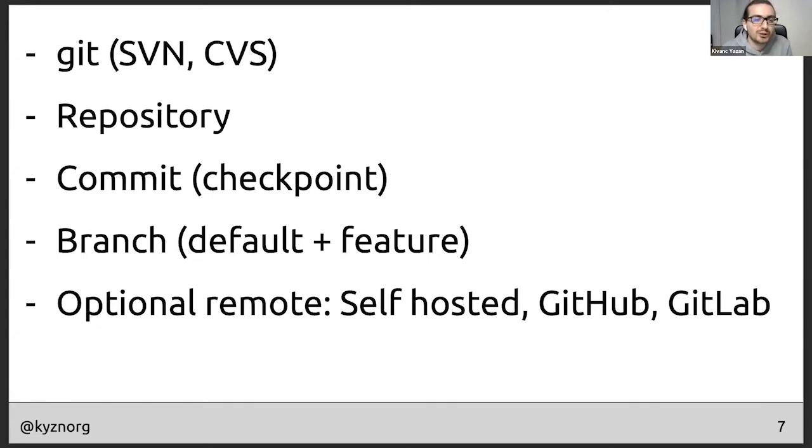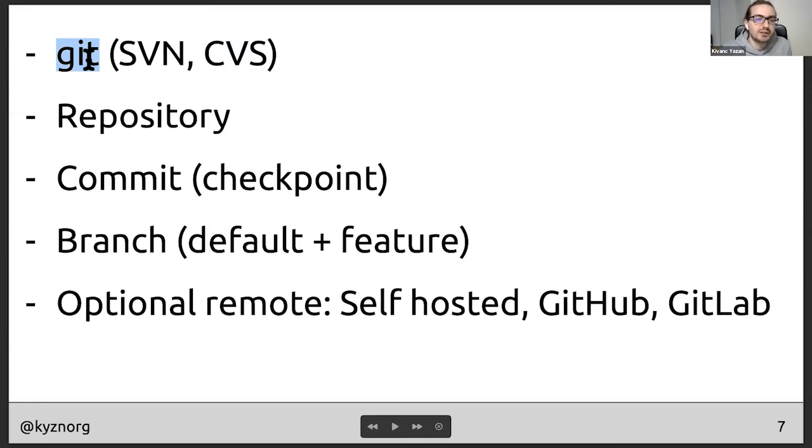This is really useful. Just to give one example, you noticed a bug in your code. You found the line that is causing the bug, and you want to find out why this line was added. So you can go to your Git history and find out who added that line and why they added that line. And you can understand the reasoning at the time, and you can look at the details of what was happening at the time. There are other software that achieve the same goal, like SVN and CVS. But today I'm only going to talk about Git.